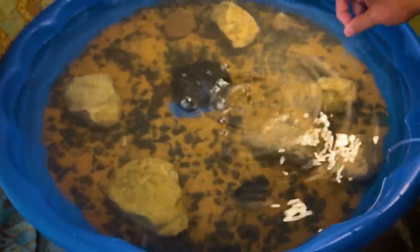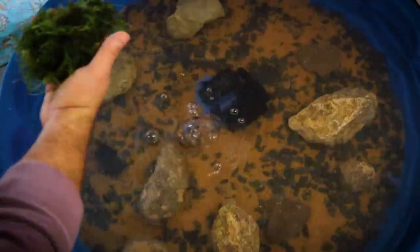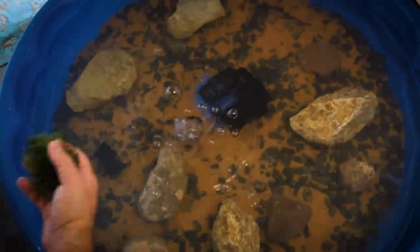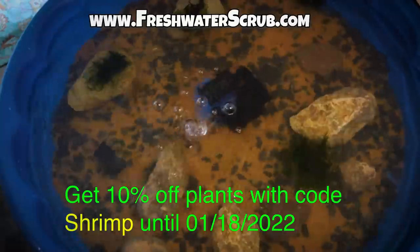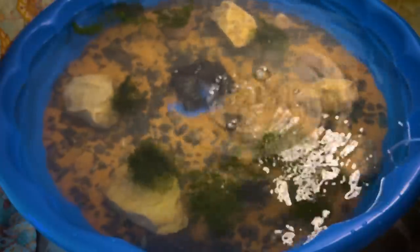To make this thing complete, we need to do two things. Number one, we've got to add live plants — how can you have shrimp breeding with no live plants? We're going to be using some Christmas moss. Christmas moss is great cover for baby shrimp and they love to eat the algae off of it, so we're going to throw some of this throughout into this tub. We also have some great-looking hornwort, which is another great floating plant option for shrimp. I'm going to break this into a couple of pieces and throw it in here too.